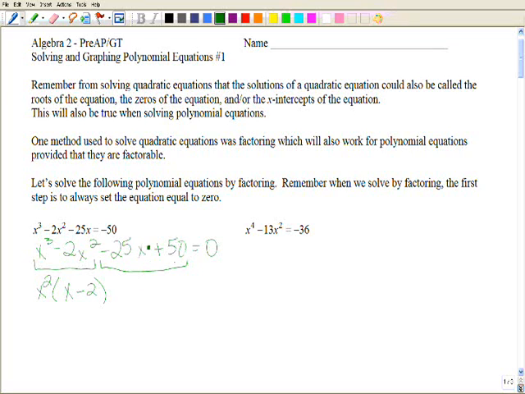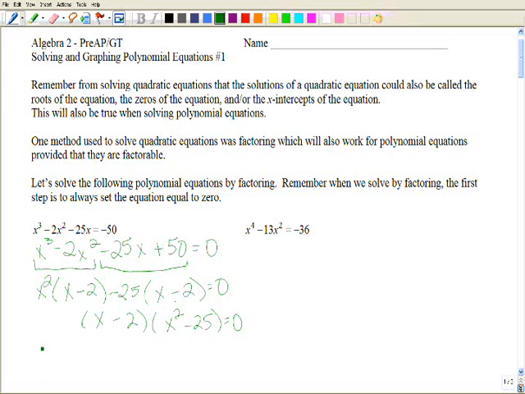Now looking at my second group of terms, I've got a minus sign in the front, so I'll take that out and put it in the front. And looking across, I can take a 25 out of both terms, so I take out the negative 25. And when I divide out the negative 25 from each part, I get x minus 2 again. So then looking across the whole thing, I've got a binomial here. Here's my first and then my second term. My greatest common factor between these two things is x minus 2. And when I take out the x minus 2 from each, on the first part I'm just left with the x squared. The second part is the negative 25.